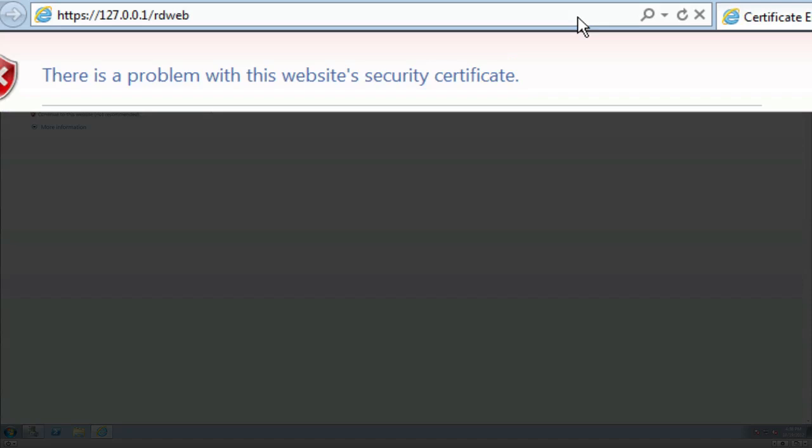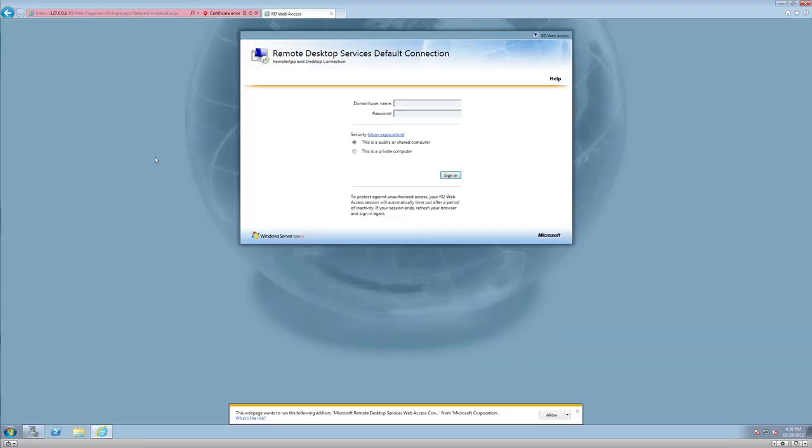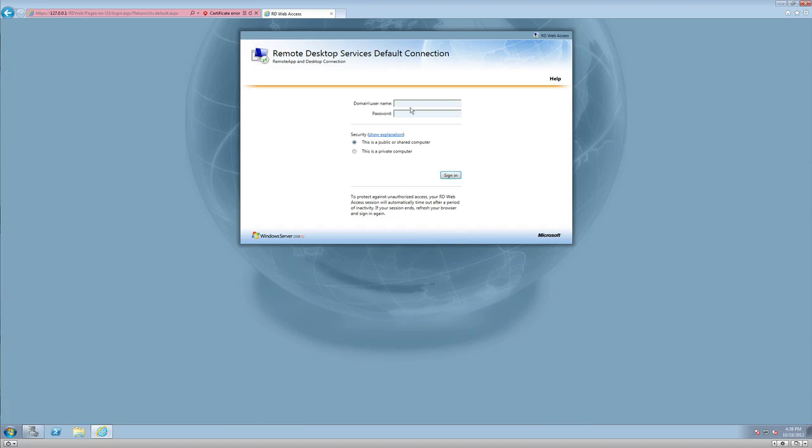Hit enter. And it's going to tell you, we don't recommend that you look at this web page because, again, it is an ActiveX. You can get rid of this by changing your security settings on your Internet Explorer. Click on continue, and now you have access so we can actually log into our remote desktop. If you look down at the bottom, it is telling you there is an add-on for remote desktop services. Click on allow. And then you can actually log in here. And I believe our home network is home. Now, if this is a public shared computer, it will not store any of your credentials. If it's private, you can actually have this store this stuff.